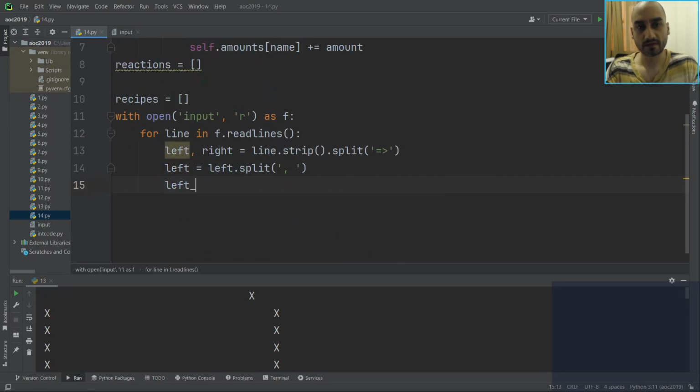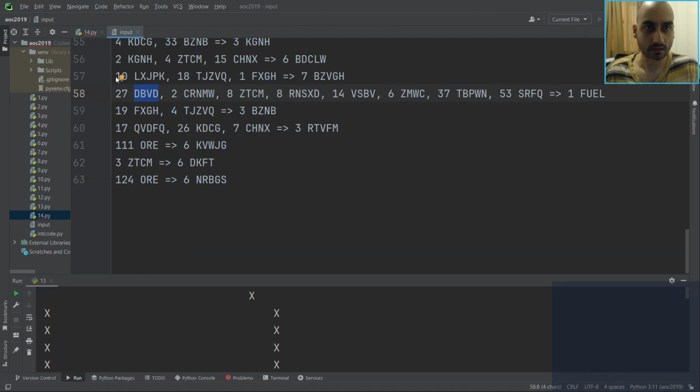So left ingredients equals, right now they look like that.